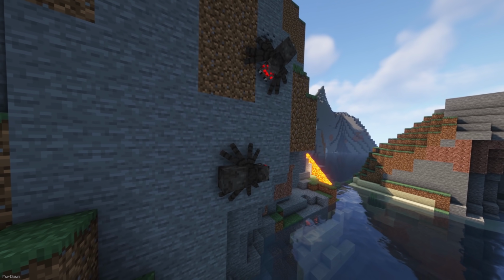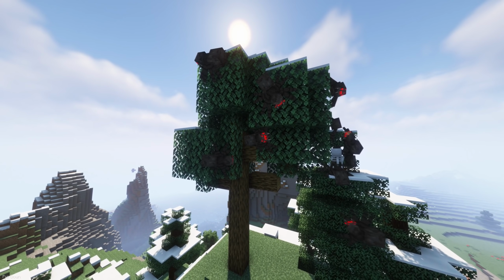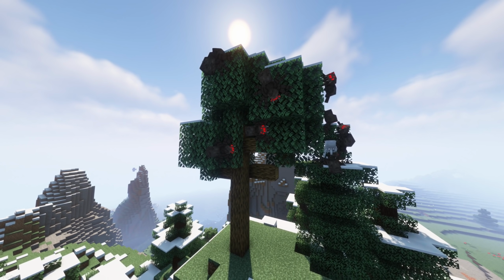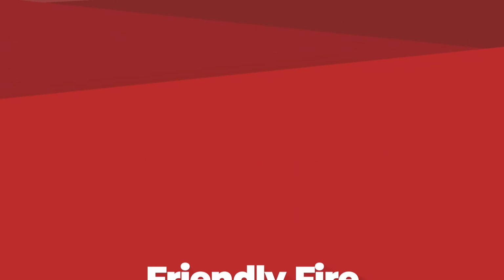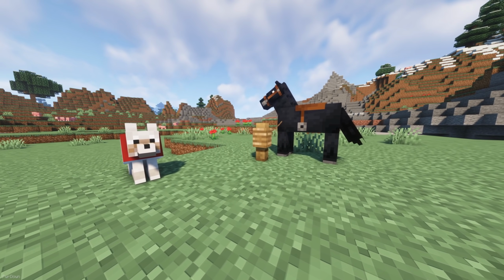Spiders 2.0 will make some changes to the animations of spiders. Now, they'll climb walls and ceilings more realistically, and will also have slightly better AI, which helps them to navigate obstacles. With all the new weapons and creatures being added, Friendly Fire would be a good addition.